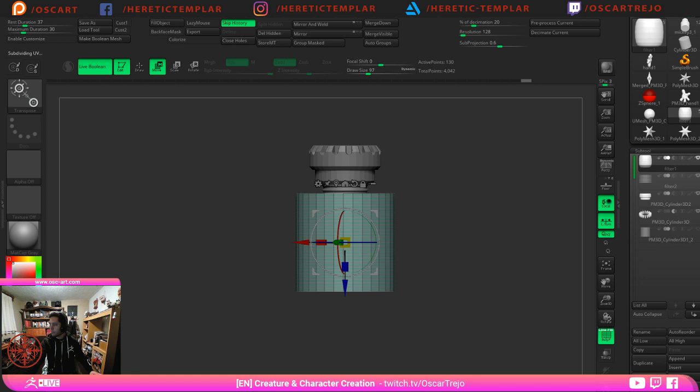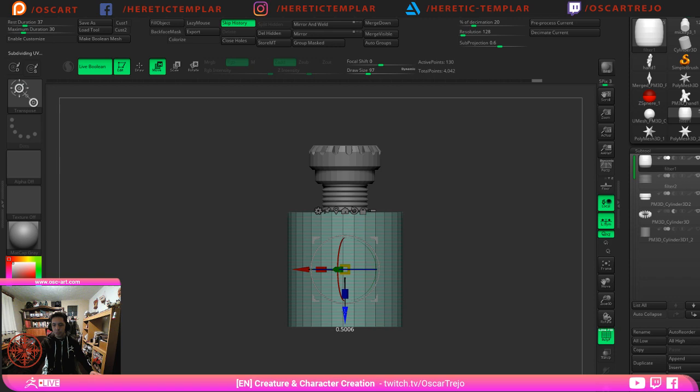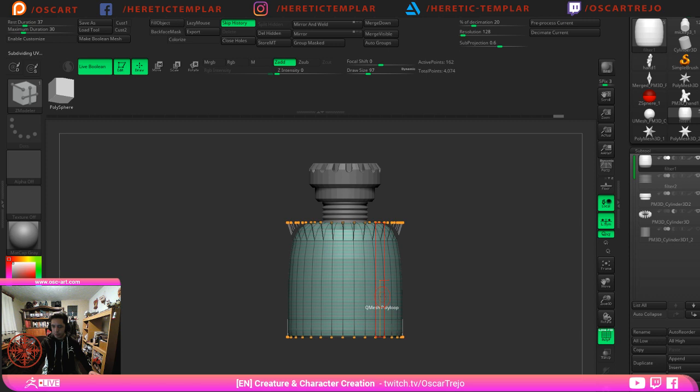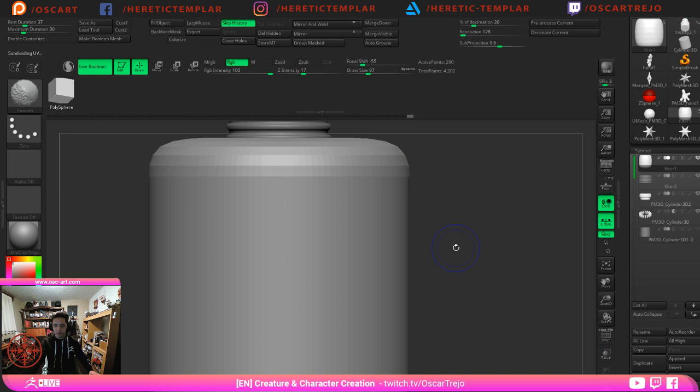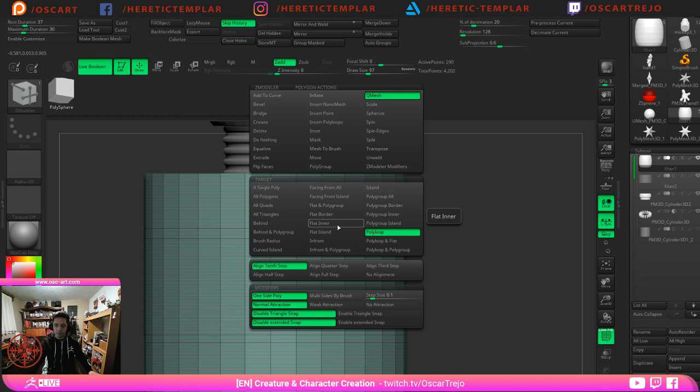Trying to see the size of it. I think this is big enough. And then again, I'm going to use ZModeler. Something like this, and like this. And another one that goes like this. So I'm just using my different reference pictures to have close enough edges to make the details of the bevels.